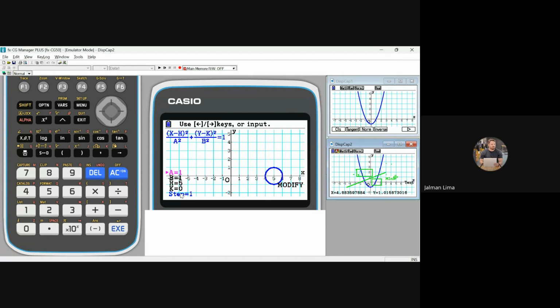See, for example, if you change A from 1 to 2, what happens? This happens. If you change A from 2 to 5, what happens? It's very interesting to ask students questions about what happens to the graph when I change those variables in the expression.